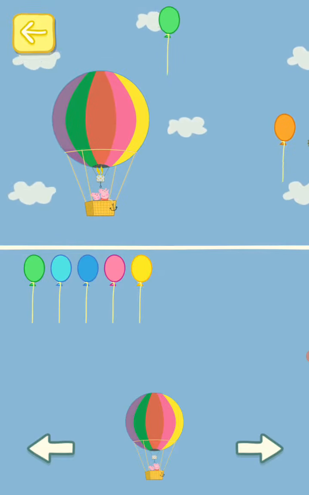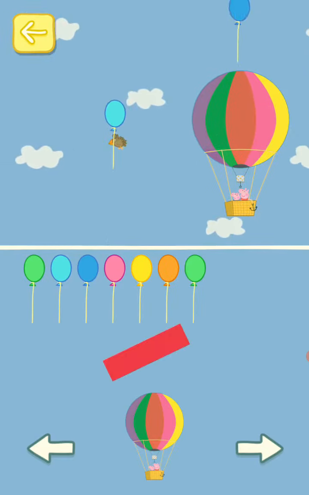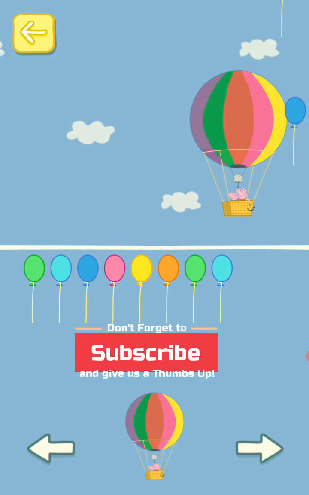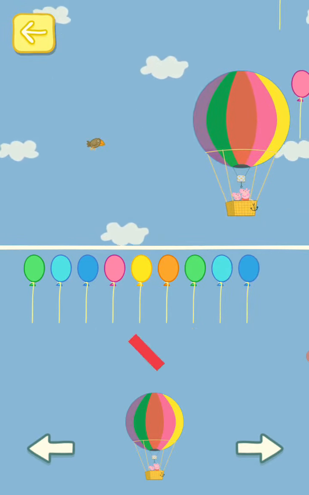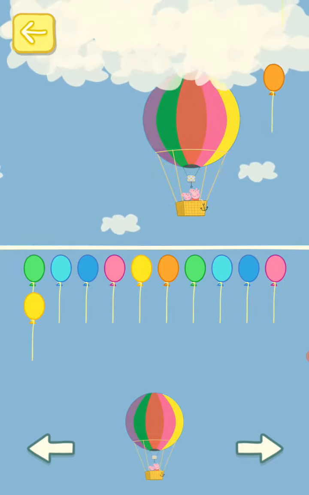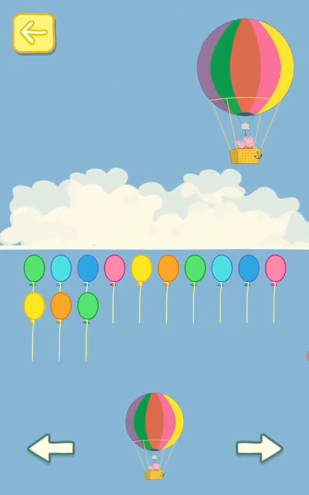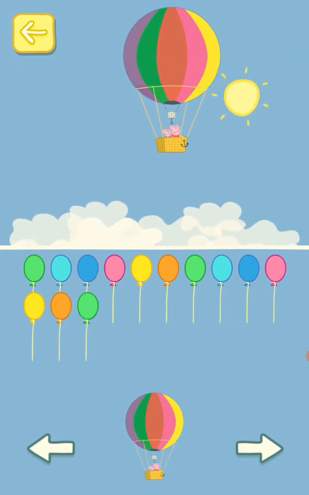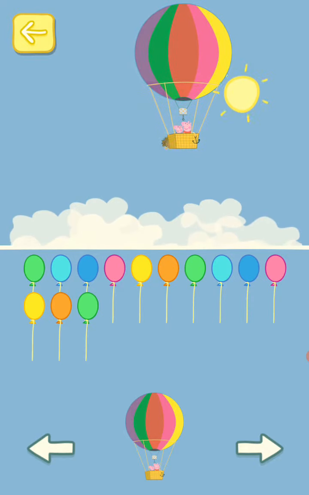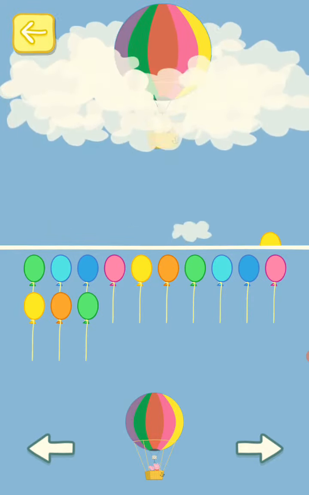Hi, bird. Don't pop our balloons. Balloon. The basket must touch the balloons to collect them. Where are we? That's high enough. Time to come down. Down we go. Are there going to be more balloons down here?